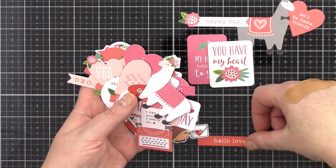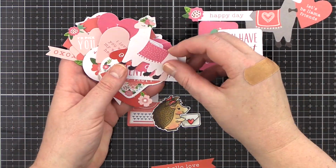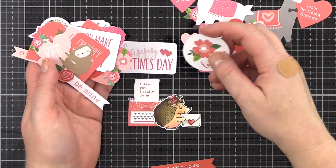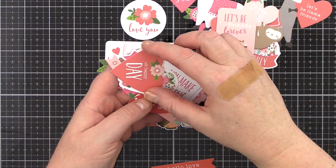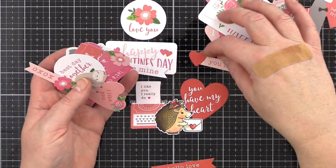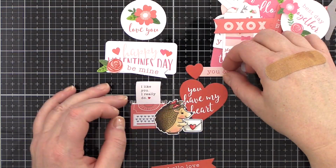Having cut the hedgehog out with scissors, I then pulled out the Pebbles Ink Glossy Icons ephemera printed cardstock shapes and started to play around with ones that appealed to me and I felt went well with the hedgehog. There are a pile of shapes included in the pack, from the cute images to banners and sentiments. I was drawn to the images with pops of red, in particular the large red heart and smaller Hello Love banner.